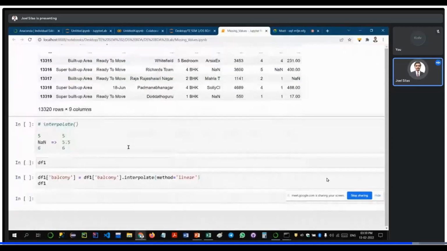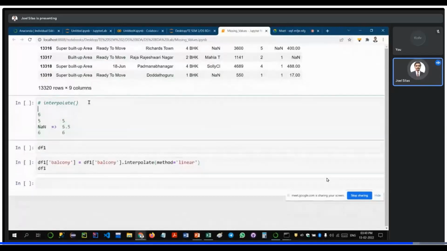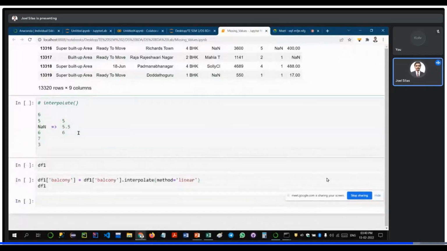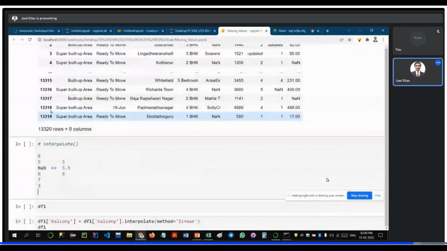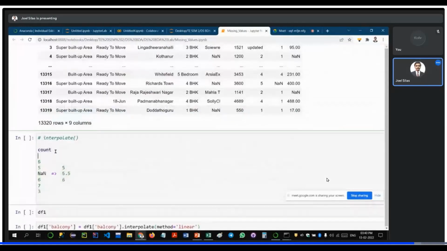And the final one more case is interpolate method. What this does is, suppose you have a column which has multiple values. Okay, you have a particular column with some name that column can have, like count maybe. This is a column name which has the values 6, 5, NaN, 6, 7 in its rows. So if NaN is appearing here, we want to replace it with the mean of the nearest values. Means what? 5 and 6 are the immediate neighbors of NaN. Am I right? 5 and 6 are the immediate neighbors in the same column for NaN.